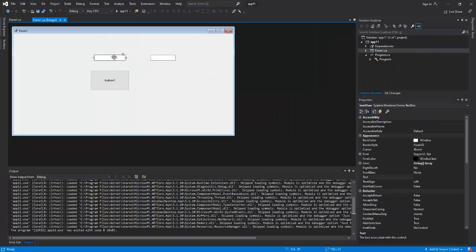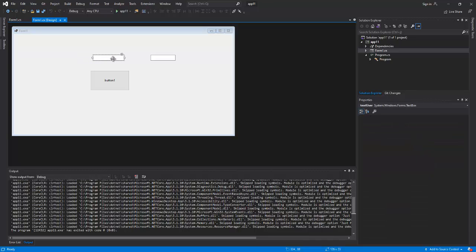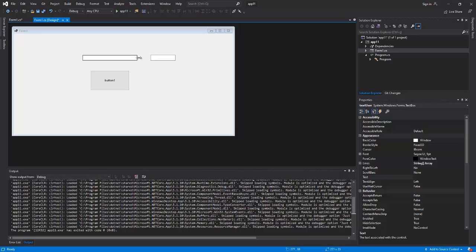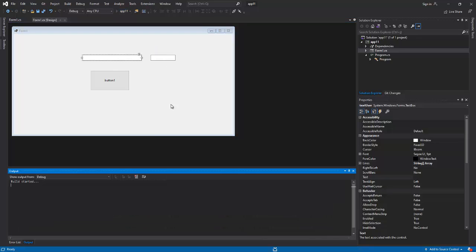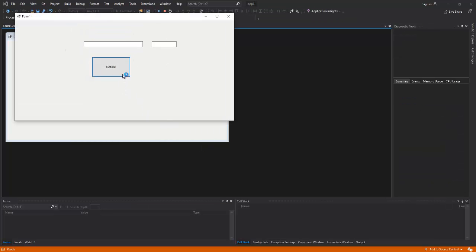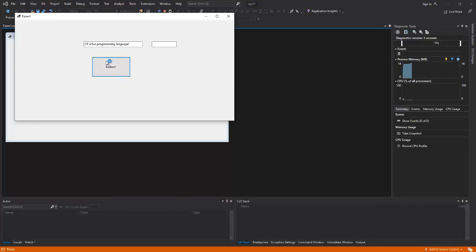Okay, but the text box value is not enough to show the whole thing. Okay, and so I can increase the length of this text box, and then if I run this program, we have the button. Then "C# is a fun programming language" is created in the text box form. So we can visualize the whole thing by using this class structure, text box, button, or something like that.